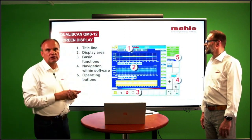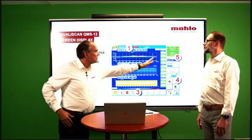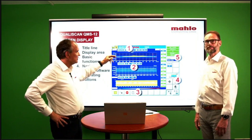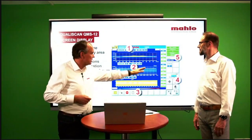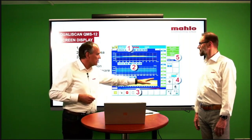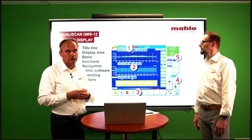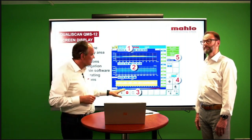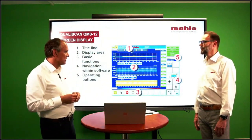What do we see on our video screen? So with a very quick look, we see immediately the situation of the cross profile. Are all our detected values inside the tolerance range, or are they exceeding? We see the trend in the length direction and also in a two-dimensional heat map with color shades, which immediately informs us about the situation of our product in the length and cross direction. All maintenance is done on a video touchscreen, so there is no keyboard and mouse and so on required.